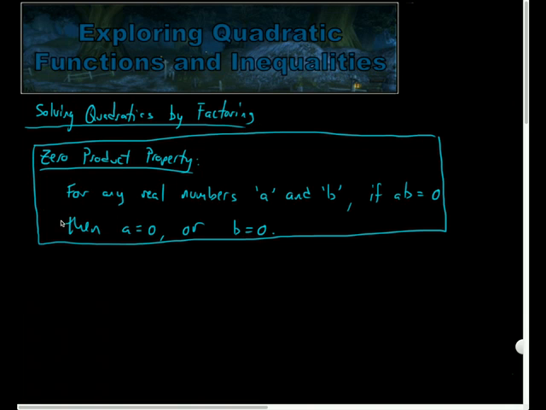And the big idea for using this technique is the zero product property, which says for any real numbers a and b, if a times b equals 0, basically the only way this can be true is if one of these numbers, or both, were originally 0. Right? So zero product property. And we're going to use that as a means of solving, where if I can rewrite my quadratic as a product of things multiplying to be 0, then I can break it into separate equations equal to 0.